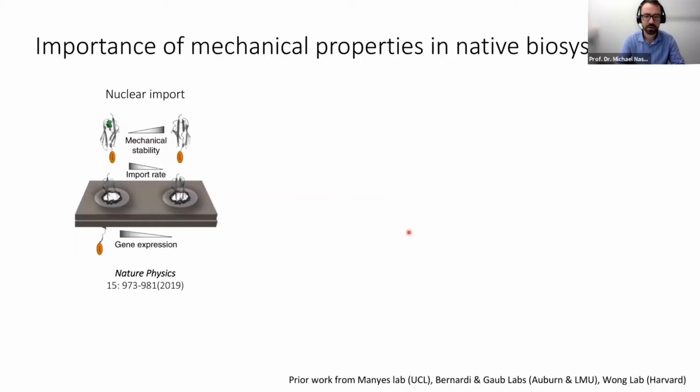So changing gears from the prior talks where we learned about a physical chemistry and tribology perspective, now we're talking about biological activity of mechanics in protein systems. So there's plenty of examples to point to. For example, this work from Sergei Garcia-Manyes's lab at University College London showed that the transport rate of transcription factors in and out of the nucleus could be controlled by fusing these transcription factors to known domains with different mechanical properties. So the resistance to mechanical unfolding as it translocates the nuclear pore complex is known to somehow control that translocation rate into the cell nucleus.